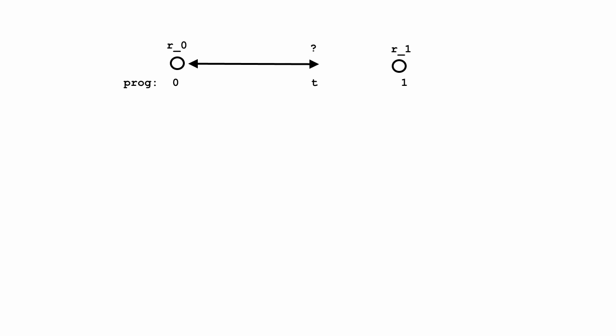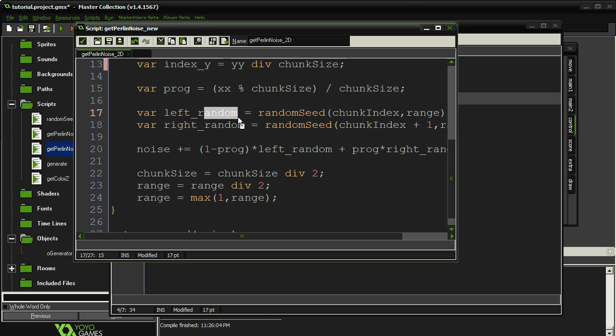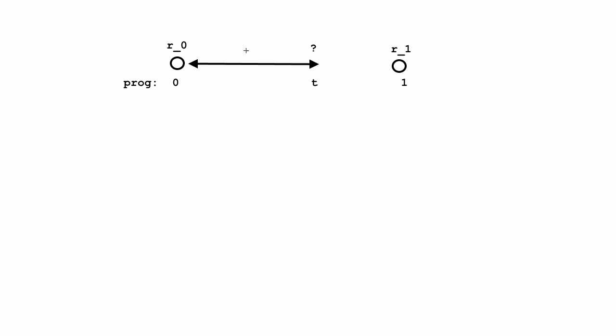Alright, so here's what we had last time. We have the index to the left, or rather 0, and the index to the right, or 1. What we're interested in is, if we have a pixel that's in between them, how to figure out what the value is. Our index to the left, or 0 rather, has a random value. In our code we called those random values left random and right random. Just to make it a little smaller, I'm calling them R0 and R1. The question is, if we're processing this pixel over here, what value is it if our left value is this and our right value is that?